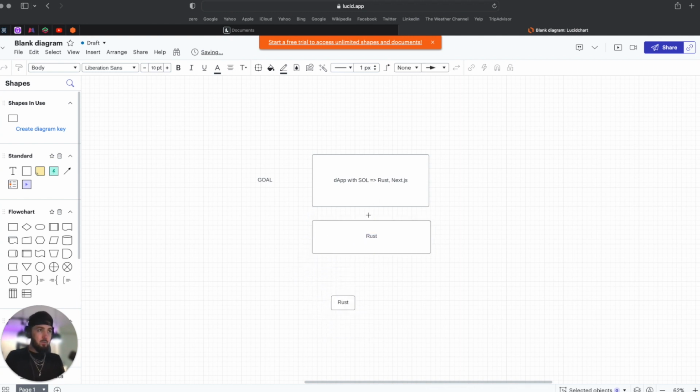Let's do big goal right here, which is build some sort of decentralized application with Solana and using Next.js and Rust. And I'm sure we're going to cross other tech that we're going to need for this. But the next thing that we need to understand is what do we need? Like the prereqs, right? So we need to know Rust, or at least learn it together, where we can build into this goal. What else do we need here? We're going to need to know a little bit of programming. So if you guys don't know programming at this point, that's completely okay. I'm going to break it down and hopefully go step by step where we're learning together.